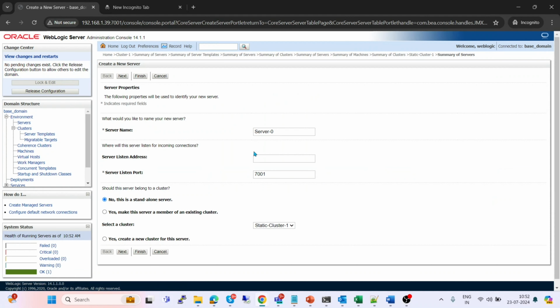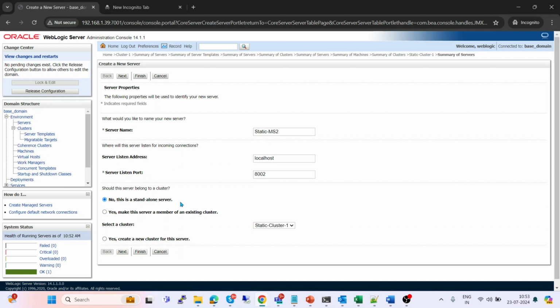This time I'm going to create another managed server, static MS2, with its port number and localhost. While creating a managed server, it also gives the option whether you want to add this server to a cluster or not.